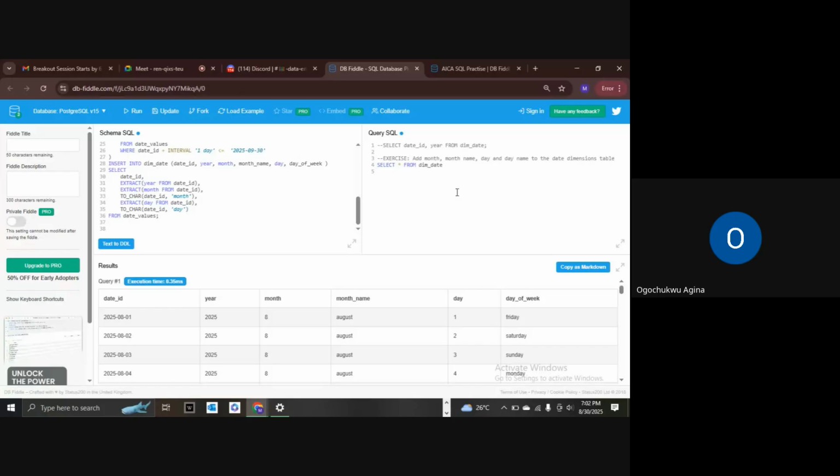So thank you. Now we can see how we can populate information from our dates to a date dimensions table.